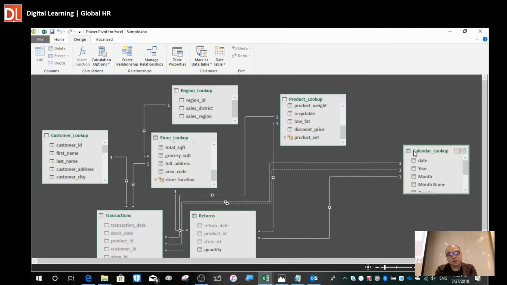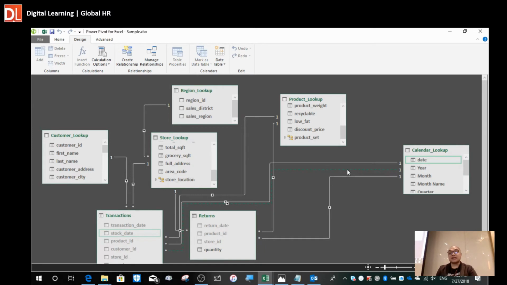Which relationship is inactive? That is this one. Because in some very complicated scenarios, if we activate both relationships like this, the analysis may become a mess. So sometimes we need to alter the relationship.